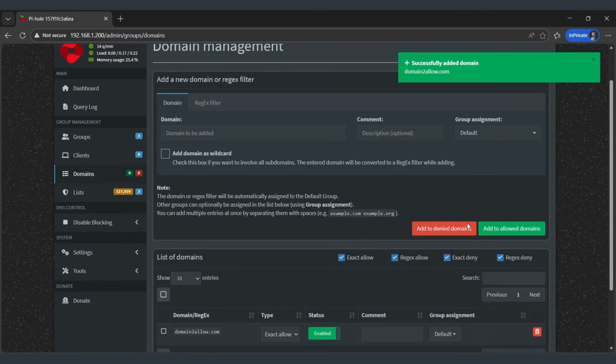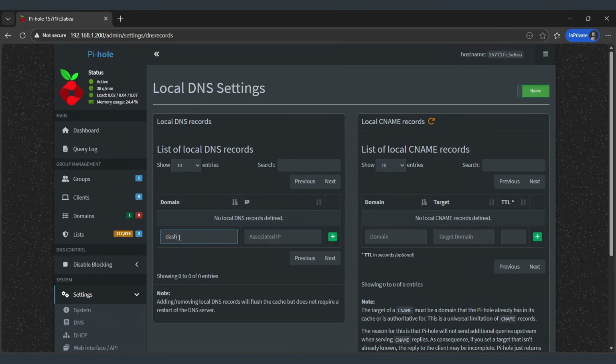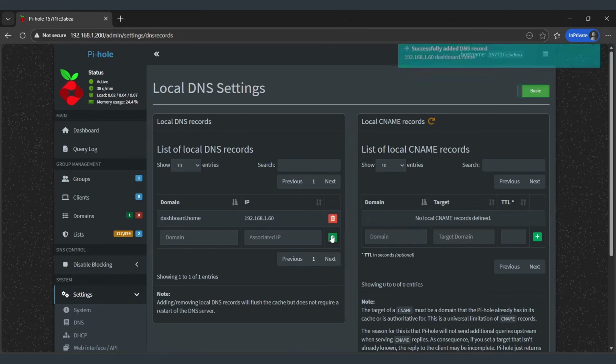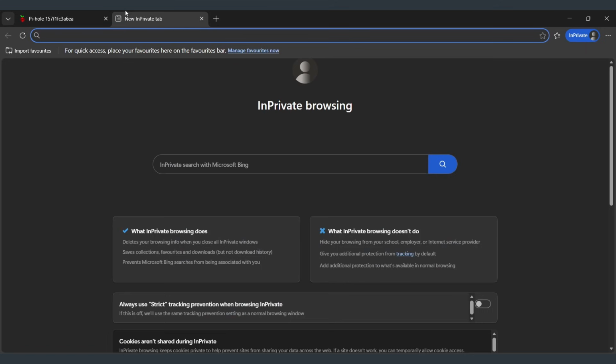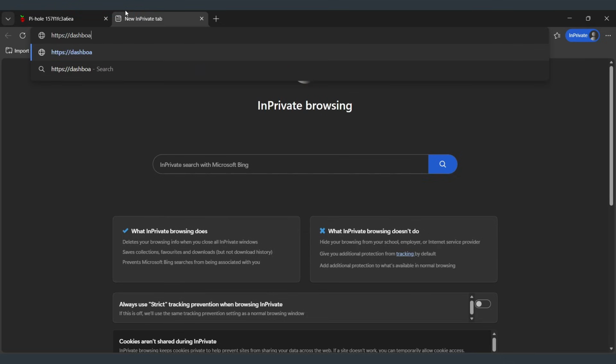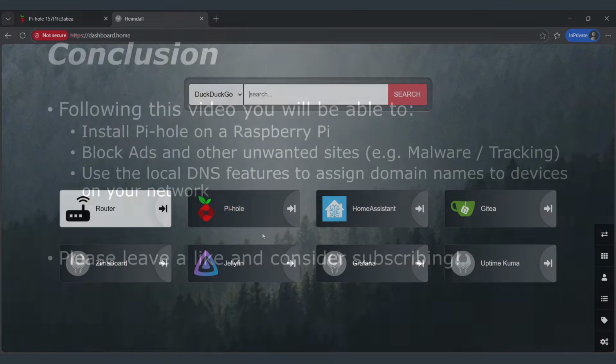Another very useful feature of PiHole is being able to configure local DNS records. This allows us to assign a domain name for each of the devices inside our network. For example, I have another Raspberry Pi running my HomeLab dashboard service using Heimdall. I'll put a link to that video tutorial up in the cards above. I can create a record called dashboard.home and the IP address of that Raspberry Pi. Now if I go to a browser, I can navigate to dashboard.home and get my HomeLab dashboard instead of using the IP address. It makes remembering and accessing your devices on your network much easier.